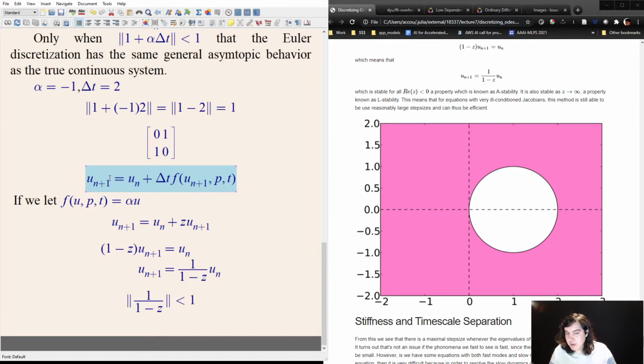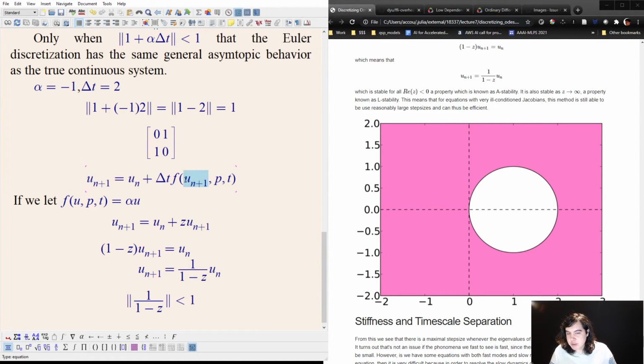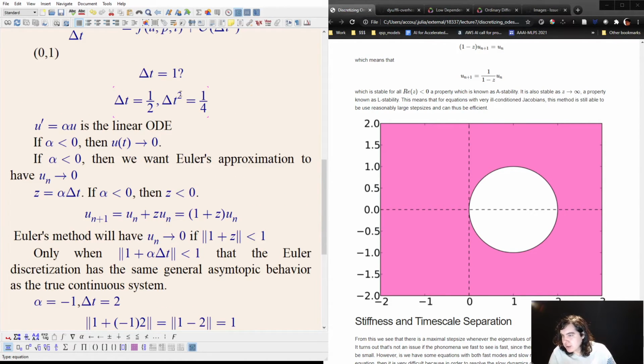What's the difficulty with it? Well, we have to solve an implicit equation because we don't know what u_{n+1} is, so we can't calculate f until we know u_{n+1}. So we're going to have to do some kind of Newton's method to figure out u_{n+1} from these kinds of steps. But if we could do a Newton's method, this kind of equation will not have a delta t restriction. So will that pay off? Will doing a Newton's method to calculate u_{n+1} actually be better than just using one of these methods with a step size that's small enough? It completely depends on the equation.